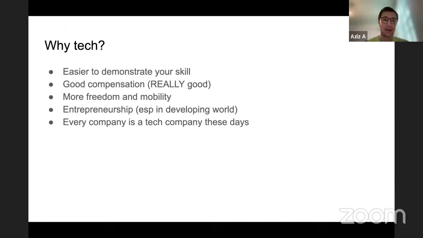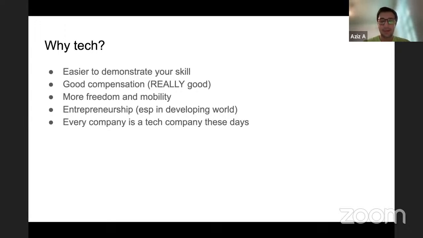And I feel like tech is more about freedom and mobility. For someone who comes from the third world, it's very, very hard for me to travel to any other place to get employment. But for tech, all the companies are interested in talent, and they will sponsor you more easily than they would sponsor an investment banker, for example, or a consultant.